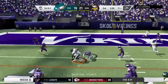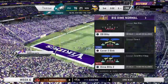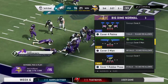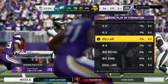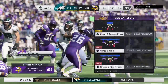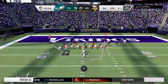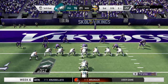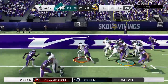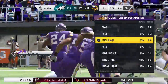Throwing is Wentz. This will be caught at about the 5. And he has the first down before he's tackled at the 5. It's a gain of 6 as they're able to convert, and now it's 1st and goal. They come out here in the eye. They'll try and run for it on 1st and goal. And he's going to get him about 3 yards closer. He's down to about the 2.